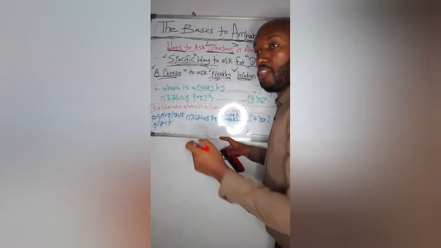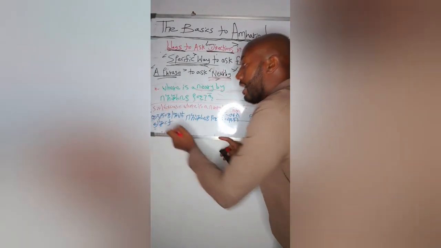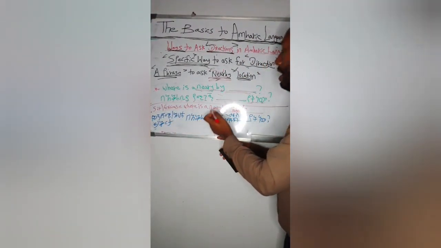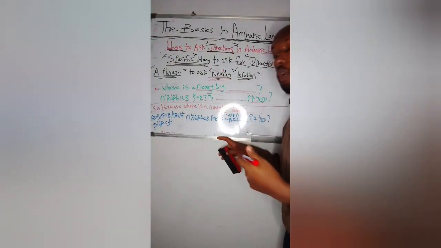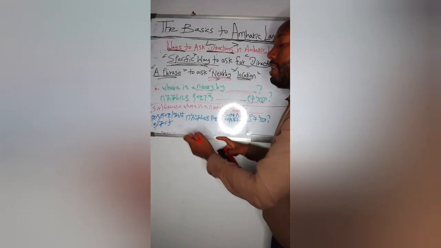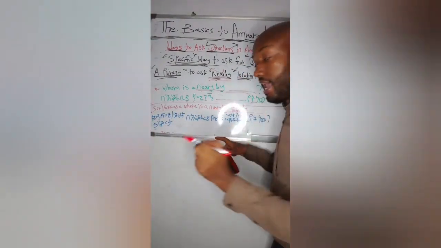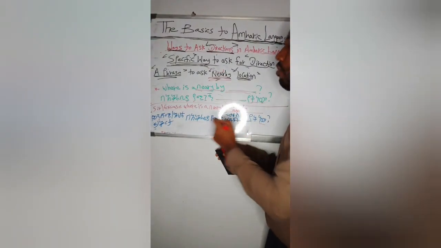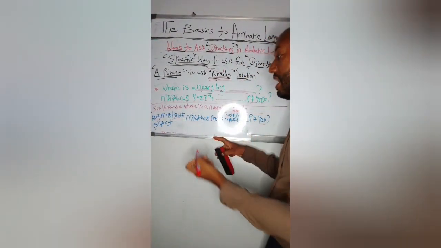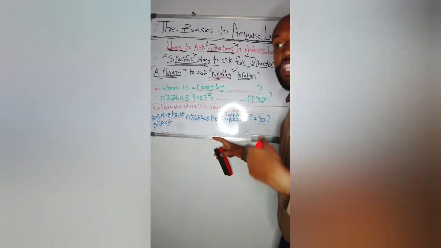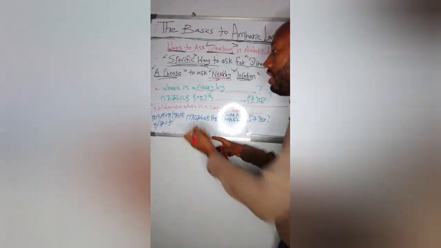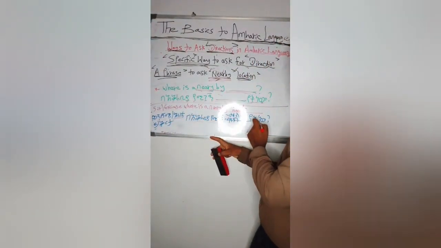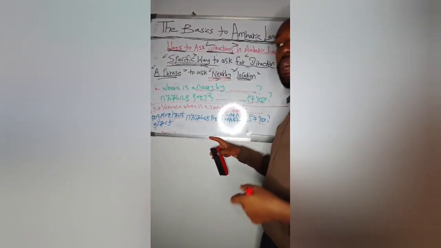So as I said before, be polite. So sir or excuse me, where is a nearby hotel? Sir or excuse me, where is a nearby bank? In order to ask that in Amharic language, you're gonna say ወንድሜ if the person you are asking is male: ወንድሜ በአቅራቢያ የሚገኝ ባንክ የት ነው? Or እህቴ if the person you are asking is female. እህቴ means my sister, whereas ወንድሜ means my brother. So if the person you are asking is female, እህቴ በአቅራቢያ የሚገኝ ባንክ የት ነው?